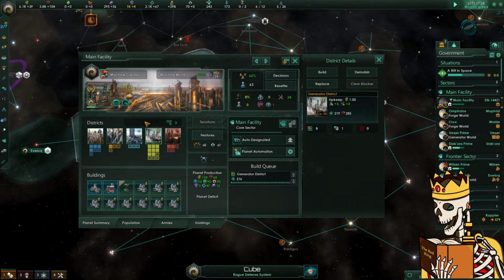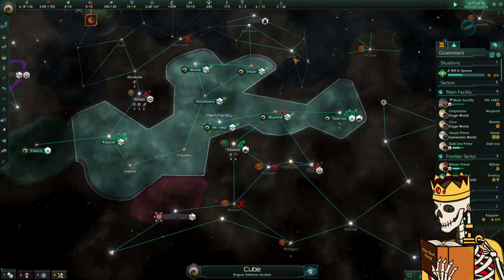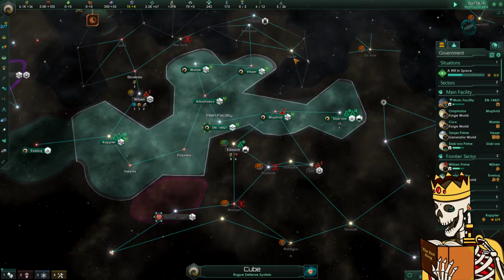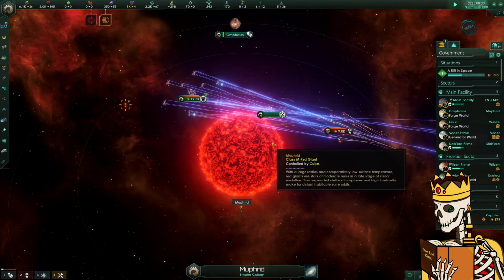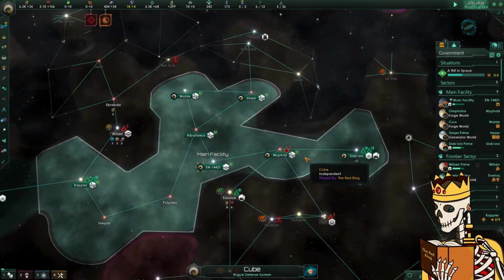Right, let's get some energy built up. Do you know what? Actually, no. Let's build 2 industrial districts as well. Mostly just coyotes here, some more like dogs. Yeah, they don't bark. Oh, we're getting attacked. This should hold though, right? Yeah, this will hold. But it's not going to hold for much longer.